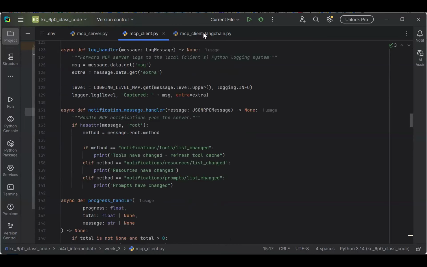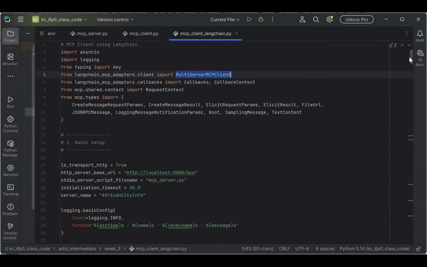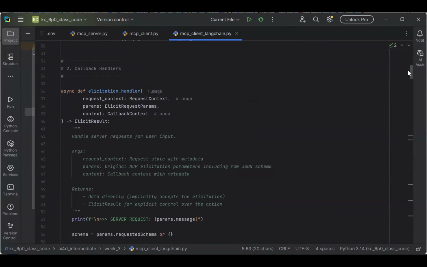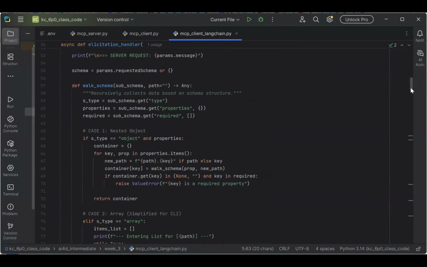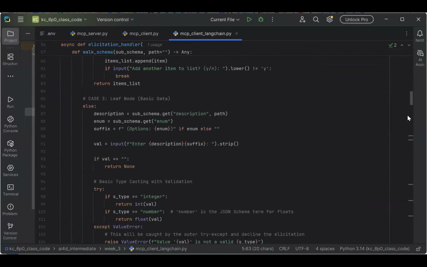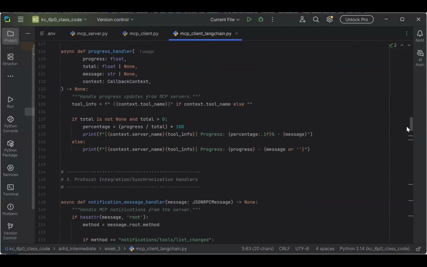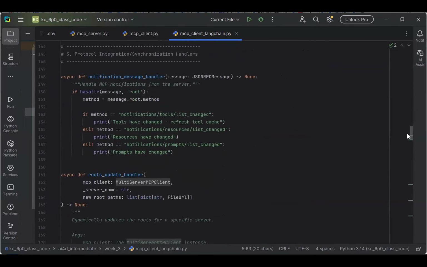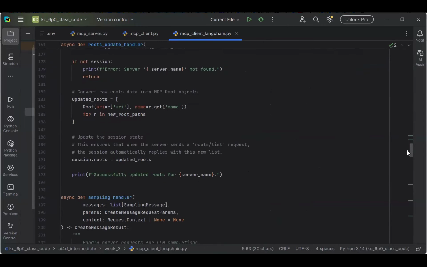But in LangChain, when you use the multi-server MCP client, you don't have that number of handlers. The only handlers available are for elicitation, progress, and log. For notifications, roots, and sampling, you make use of protocol integrations for that.